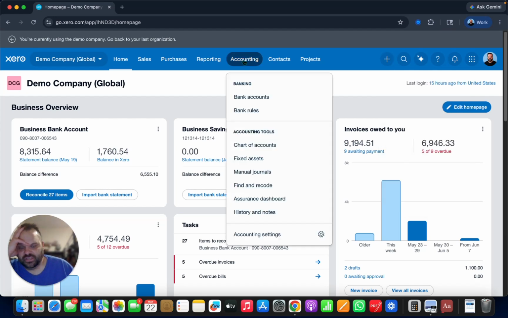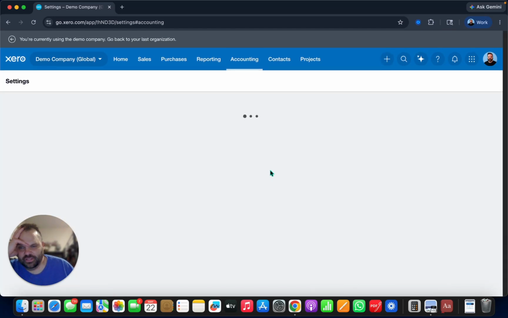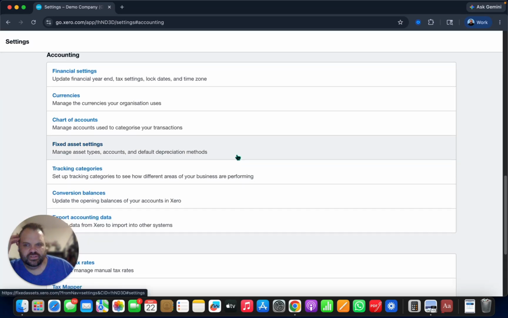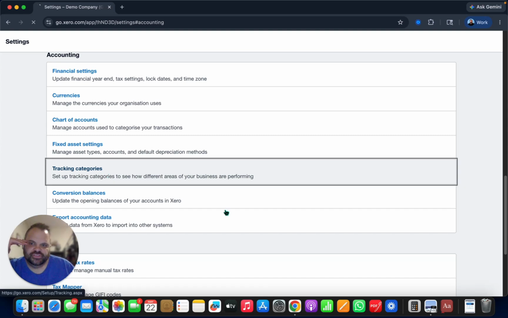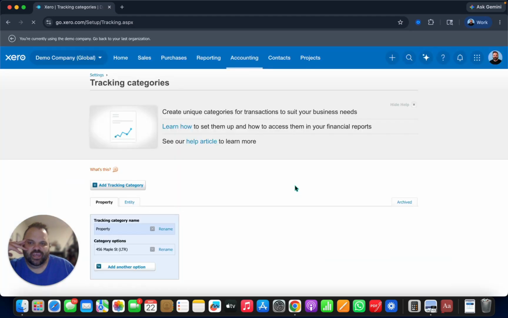If you need to change the settings, and I'll get into this in another video, this is how I would go in and set up the tracking for a new client. We would set up your tracking categories. You can have up to 2 main categories, and that's all you really need, because you're mainly doing it per property, but also if you have multiple entities, you would want to track it that way.